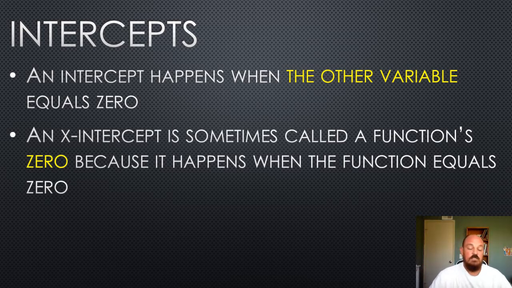Now because of this, we sometimes call the x-intercepts of functions 0s or zeros. And you're going to see that word in the homework tonight in at least one problem. It's going to say, tell me about the zeros of this function or the 0 of this function. Just know what you're basically saying is the function itself is basically y, because functions are usually y equals. So y represents the function. If you're talking about a function's zeros, you're talking about where y equals 0. And like we said above, where y equals 0 is the x-intercept.